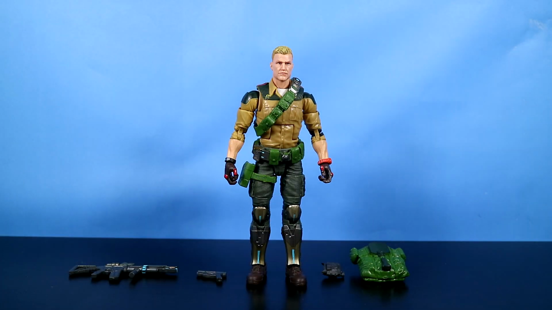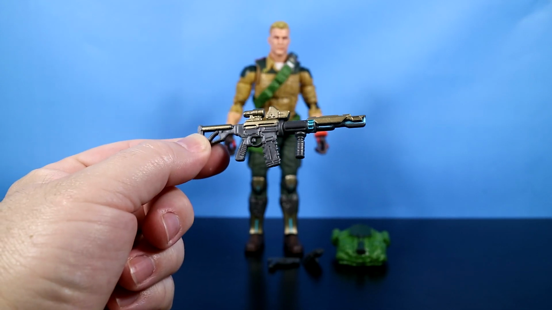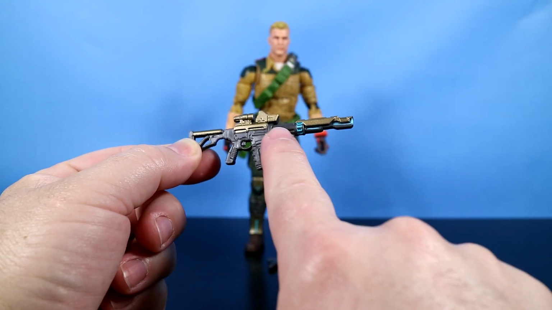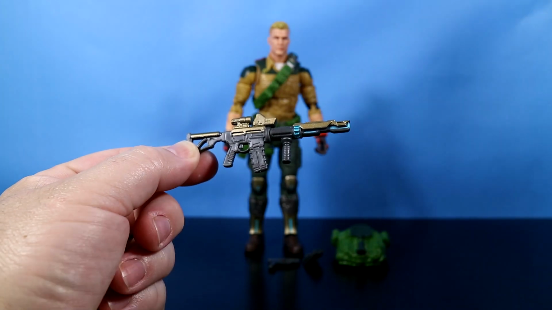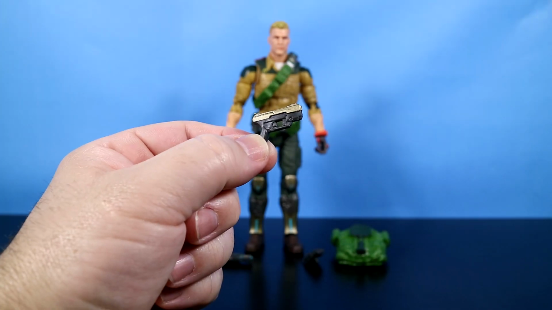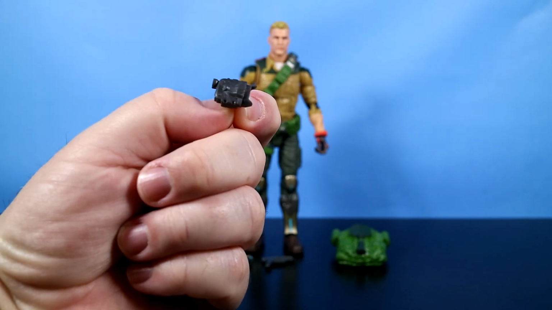Let's get rid of this for the moment. Let's take a look at the figure and his accessories. He comes with this really cool blaster rifle looking thing. I call it a blaster because there is a light blue color there, and I just think it's getting ready to shoot blue lasers out of it. And he's got this really cool looking little gold and gray handgun. He's got this optical device.